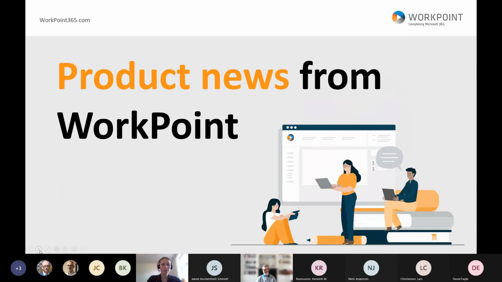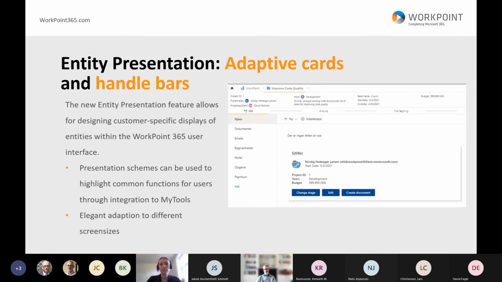Great. Well, moving on, we will start with one of the product news. And if we just move one slide ahead, we will take a closer look at one of the features that we have been really excited about, because this will be a big impact to how you can adapt and configure the user interface for customers.